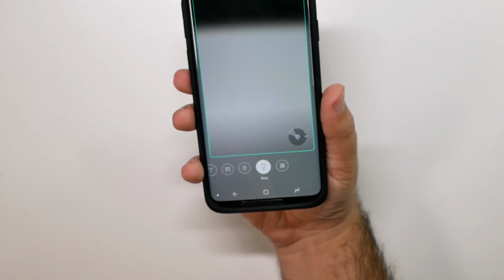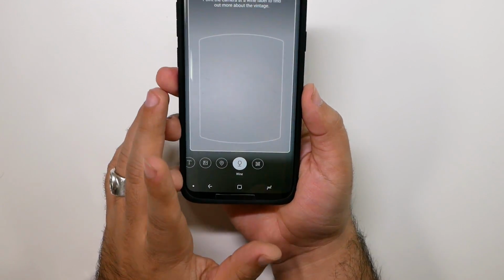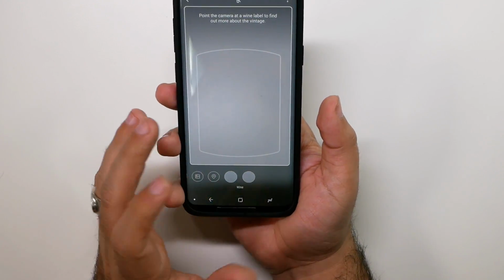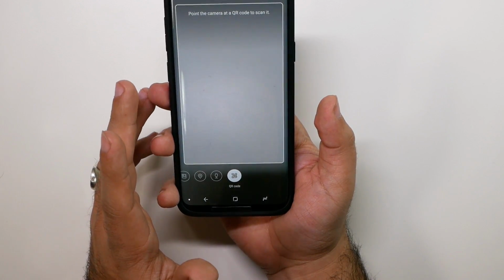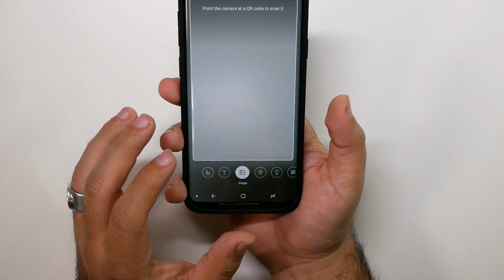Now, you also still have the wine feature that was from before, and this is just literally taking a picture of a wine and it gives you information about it. You have the QR code scanner. So if you ever need a QR code scanner for your phone, you have it here. And then you have the picture one.